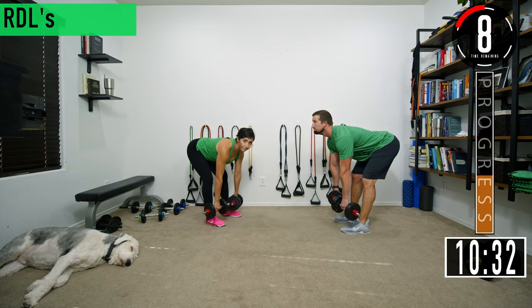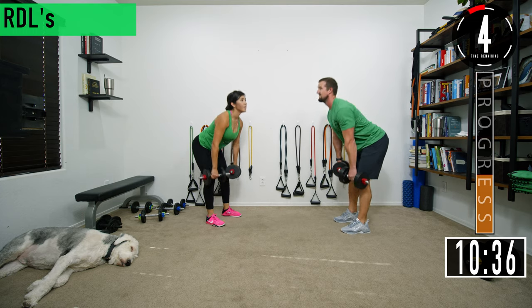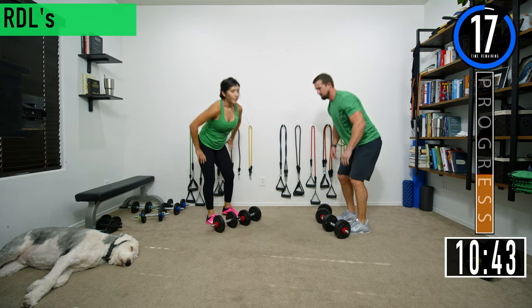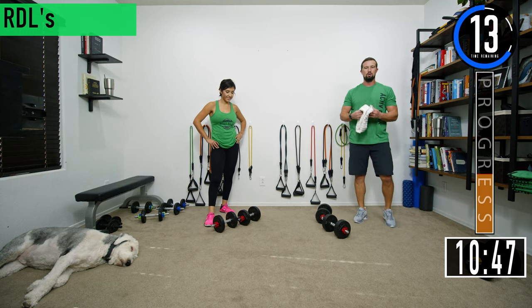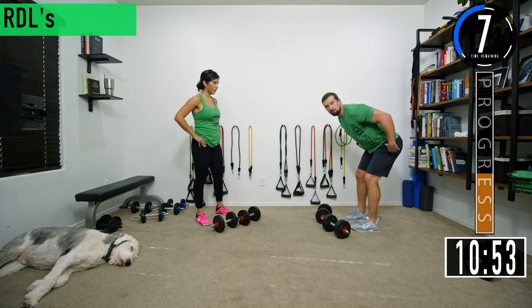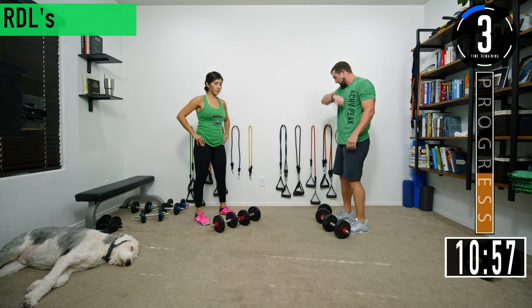Let's go. Come on. We got one more. All day. Here we go. Here we go. Set two. RDLs. Woo! Remember, when you're doing this, push the butt back. You're not trying to lean way over. Here we go.